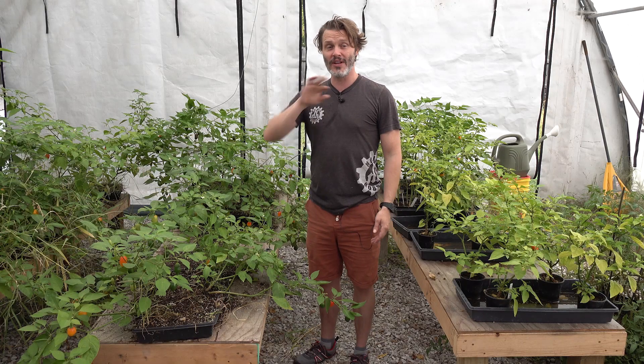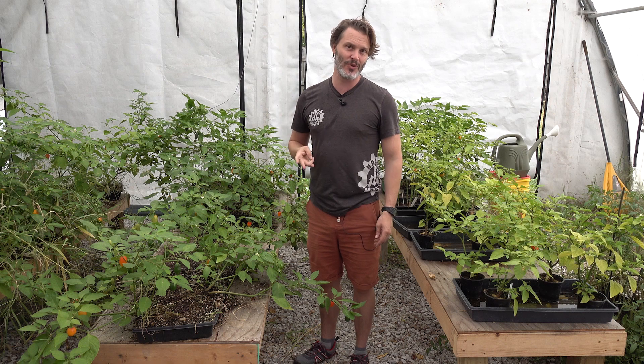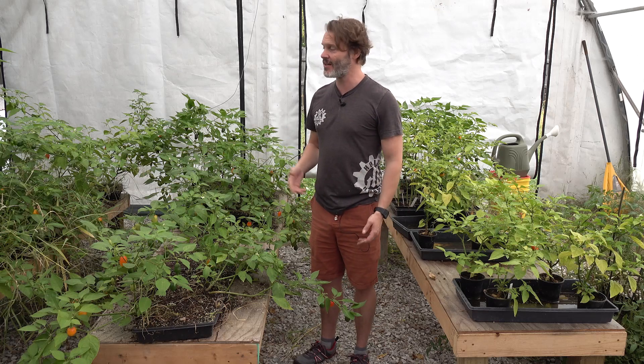I got a big old roll of it and we were going to do the entire thing. We could get two times out of the roll, but we learned that if we skinned it this way and left a little bit of shade in the corner, we could actually get three skins out of the roll. So that's what we did. We have shaded plants over in the back corner and full sun plants over here.